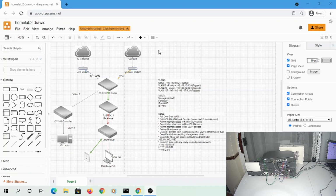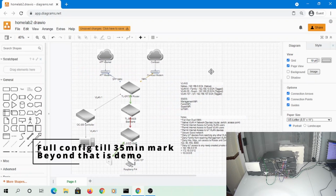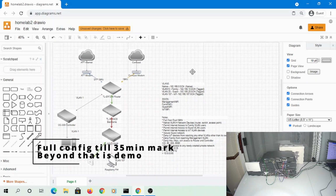Get everything running again from scratch, and as you can see from the screen here, this is where I ended up last time, having configured almost everything from scratch. So I have dual internet, just a refresher. I have dual internet, Comcast, AT&T.